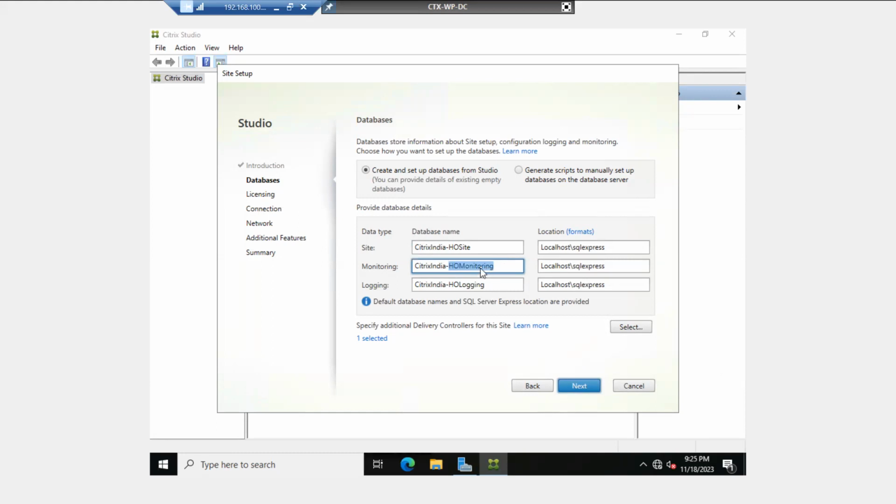Why is this important? Because sometimes users continuously complain about slowness on the machine again and again, although your virtual machine is running on 16 GB or maybe 24 GB of RAM. But at a particular time, let's suppose at 7 a.m. or 8 a.m., that machine is really very slow, right?